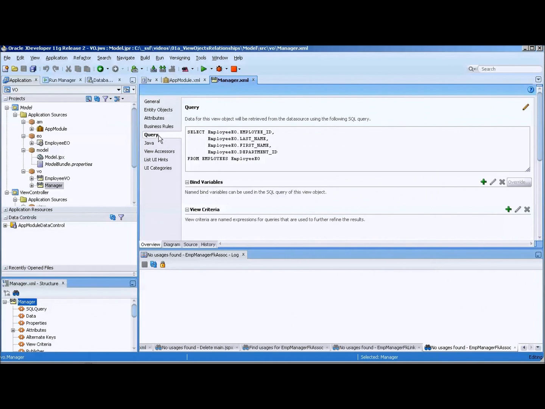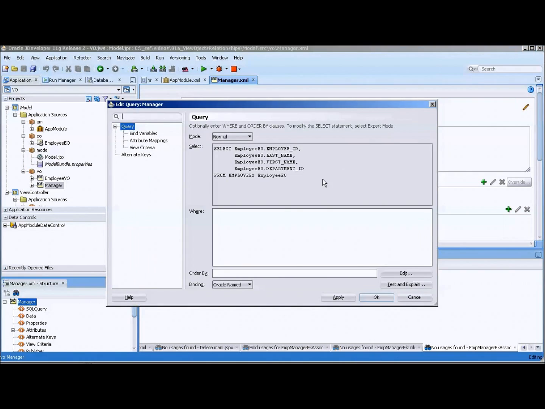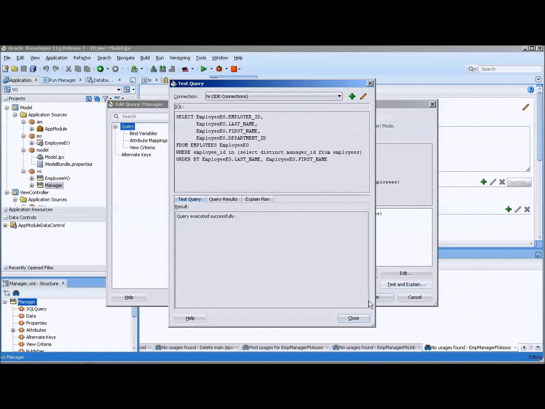And we go over to query. And over here, right side above, there's a pencil. And we can write our where clause in there, and I'm going to get rid of that semicolon. You don't need to put the where word in there, otherwise it'll just scream and yell. But I will put order by entity last name and entity first name, removing that last comma. And we'll test and explain it.